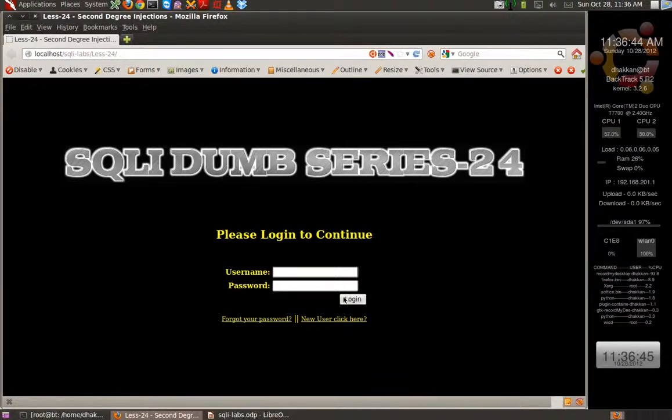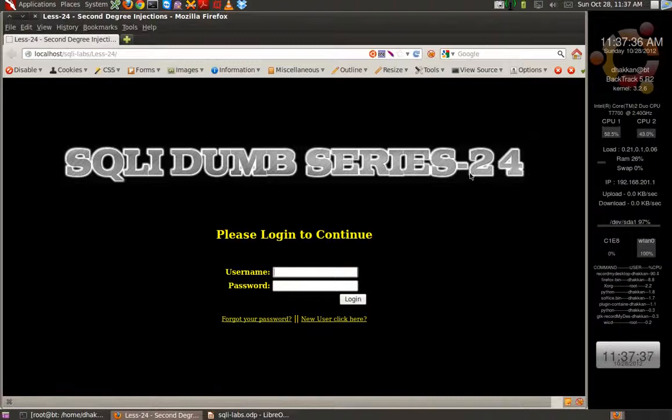But second order injections are similar to a stored cross-site scripting, where we dump something in the database and then we expect that information to be used somewhere else on some other page, and the injection is performed. These kinds of injections are very difficult to find when you're doing a pen test, especially with point and click tools, and they require a code review to see how the injection works. So I thought I'd put this in the lab series and give a brief idea on how these work. For this, I have updated lesson 24 and posted it on GitHub.